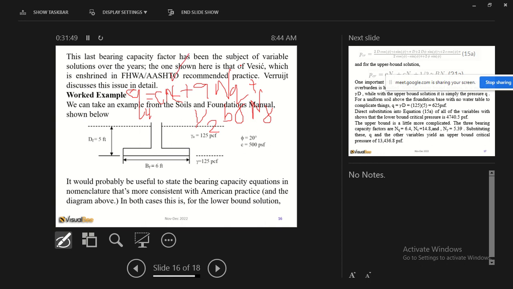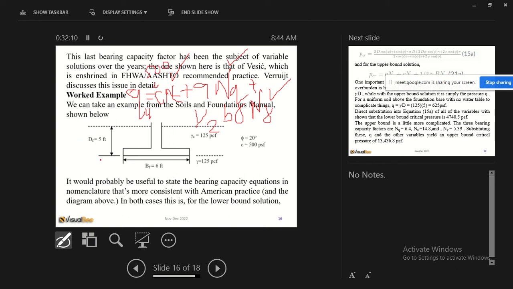So this is the difficult part, the formulas. But in fact, for NC, NQ and gamma, there's a table you can check. But this is the first part, so you need to do the difficult part first. So NQ and gamma, all right. So C, you know, C is 500 here, right? 500.